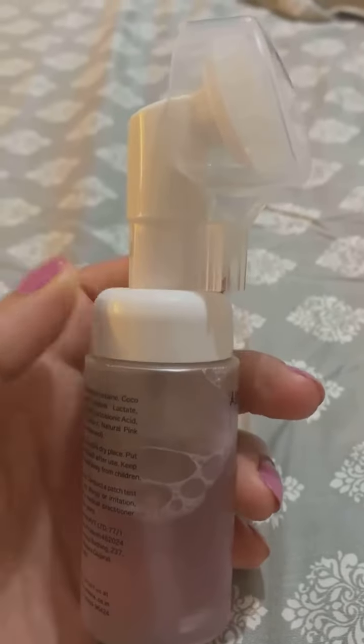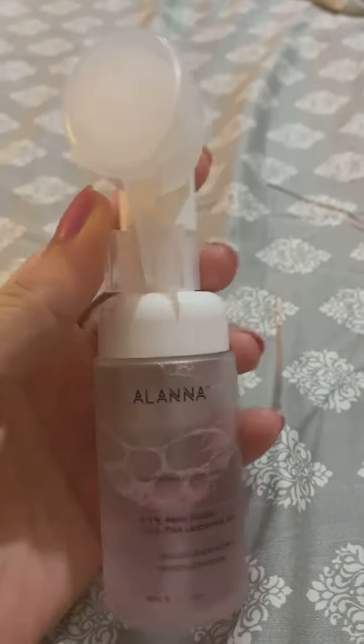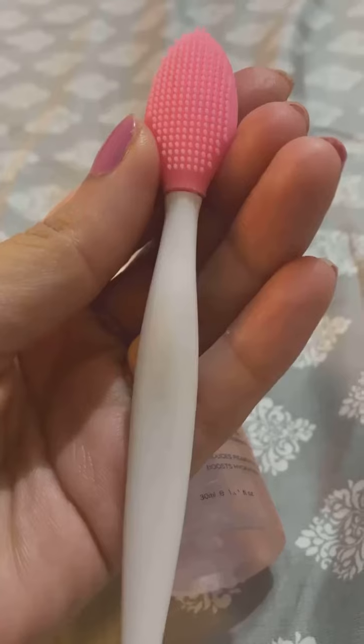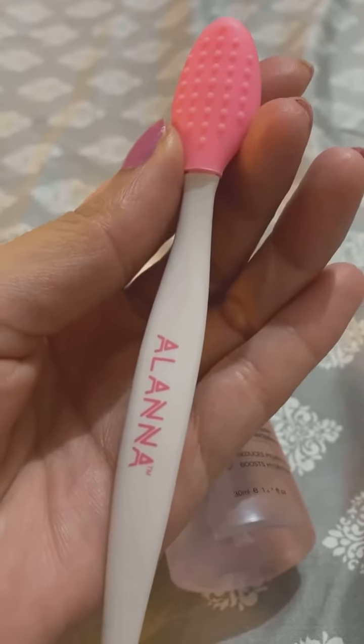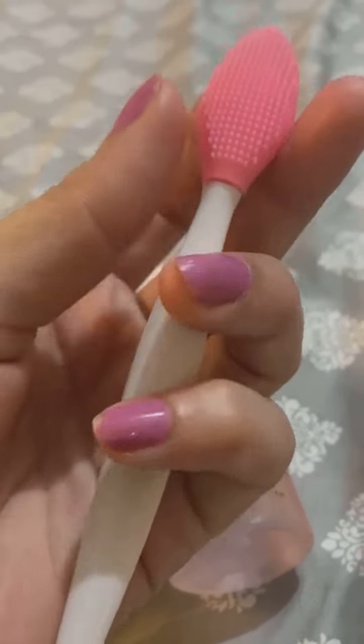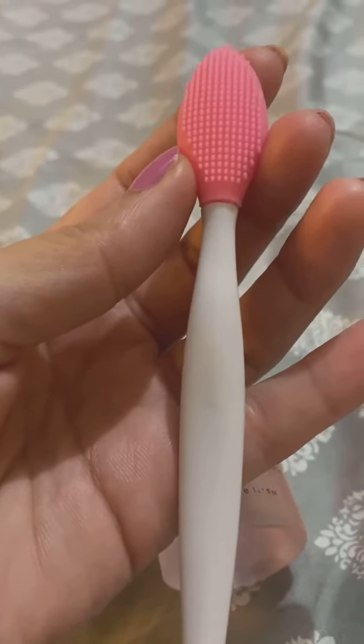First of all, watch how gorgeous this small bottle is. I mean, it's a doll, isn't it? So you remove this thing and here there are some silicone bristles that you're going to brush your lips with. It also comes with a dedicated brush. Here it is. This is a silicone brush that you can scrub your lips with to get fresh skin, to remove the dead skin basically.